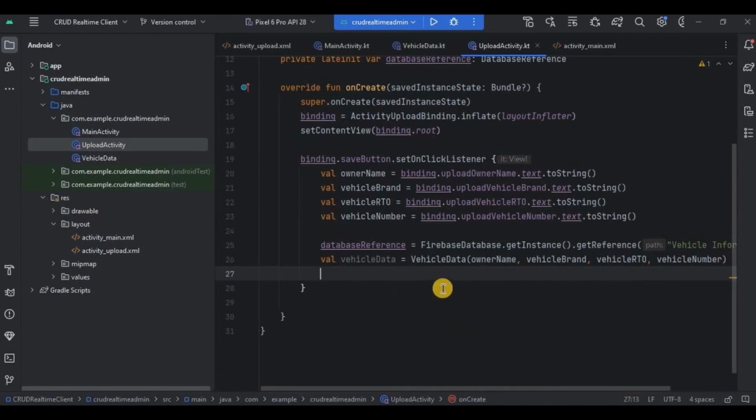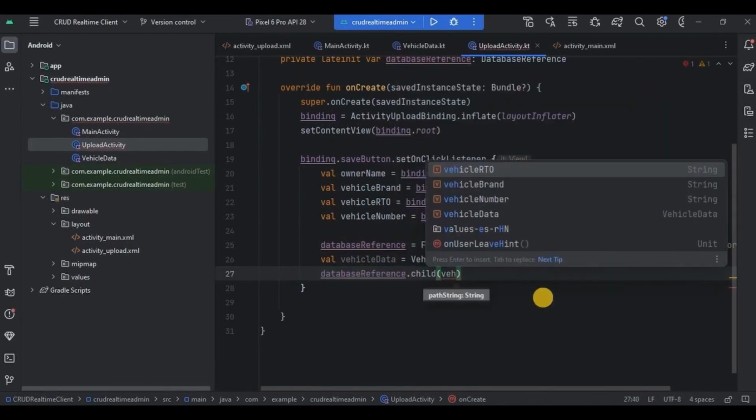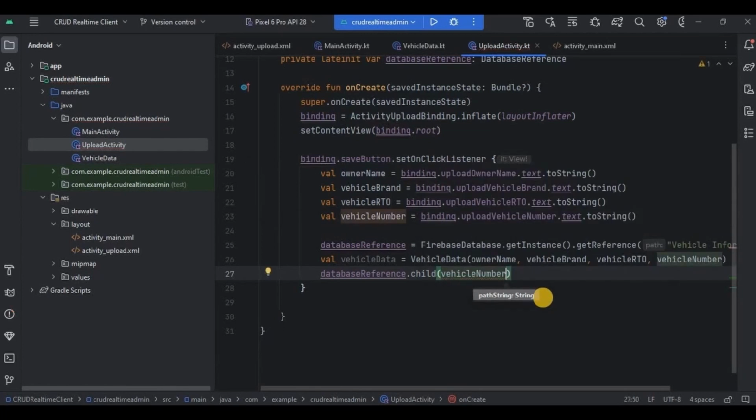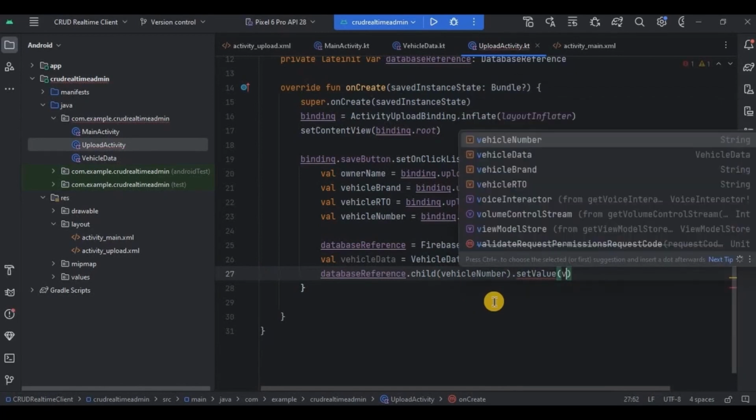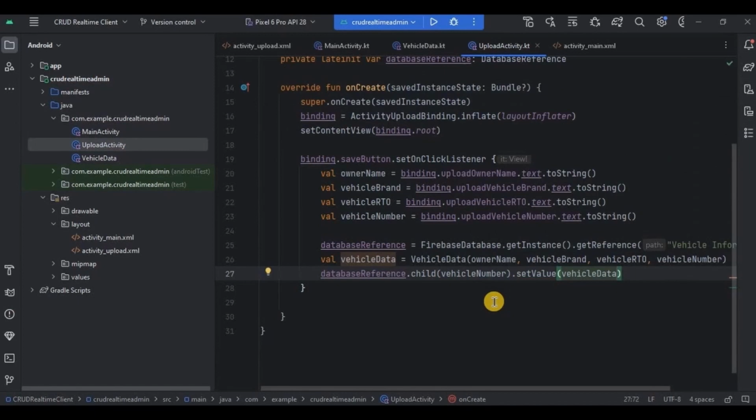So to do that I will write database reference dot child and I will give the child as vehicle number. Now see, child should be always unique. It cannot be repeated. As vehicle number is always unique, so I have kept it as child. Then inside the child write dot set value as vehicle data. Means inside the vehicle number it will store all the other data like owner name, RTO and all.